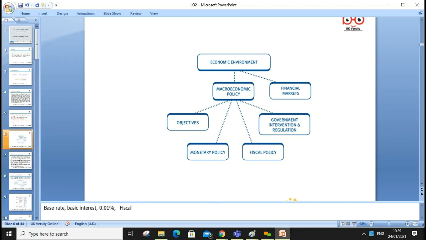Fiscal policy, as I mentioned earlier, is about government investment and taxes: in which sector they will invest and how much they will invest. So they deal with the budget. That's the fiscal policy of the government. Monetary policy is about the interest rate increase and decrease, and it also looks at the banks' reserves. The key is that the government intervenes. Government passes laws to intervene or put restrictions on certain sectors if they're not performing, like we learned about corporate governance in lesson 1.